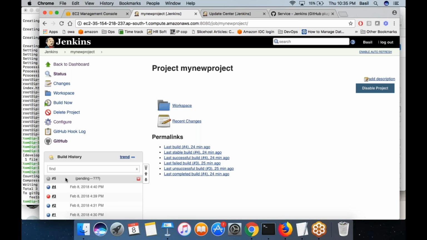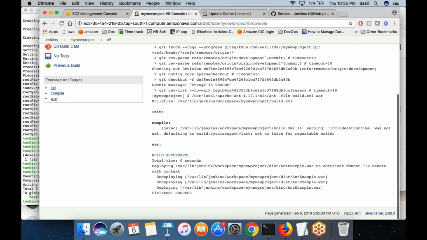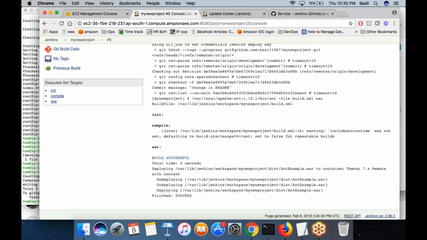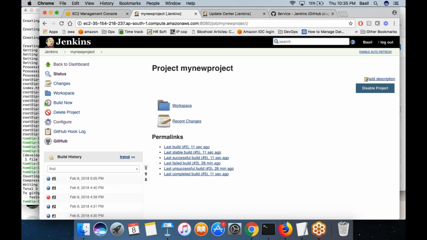Right? It has started. You click on the console output. You can see the job being run. It is already successful. Right? So this way you can do. So each time a developer makes a commit or does a push to the GitHub development branch, it would trigger a build.